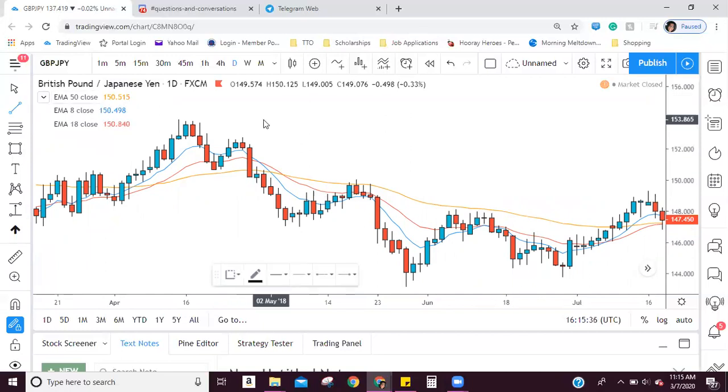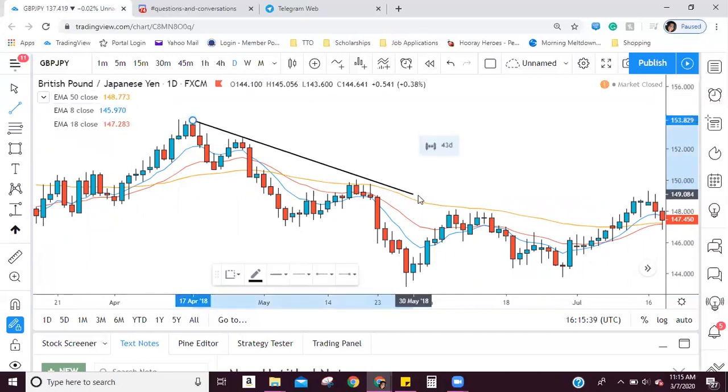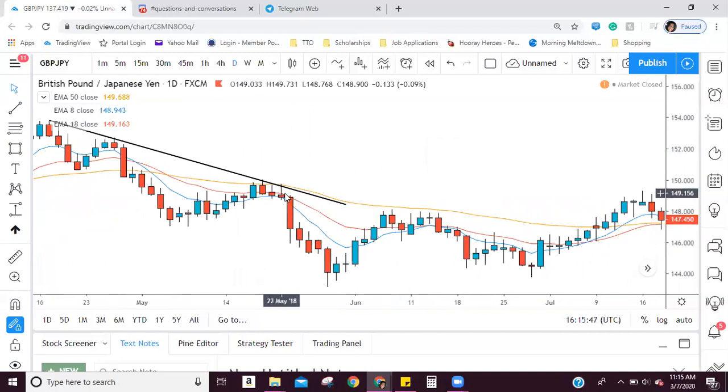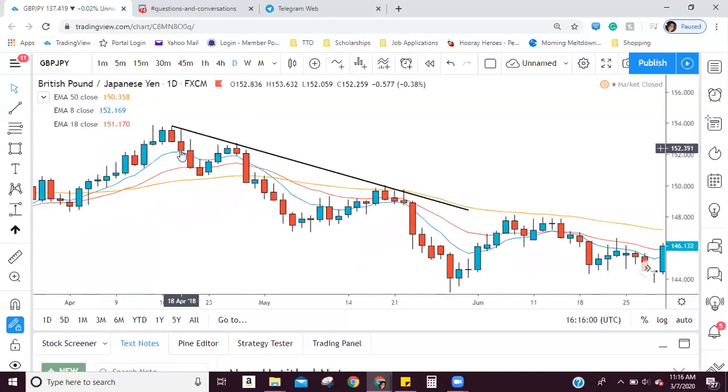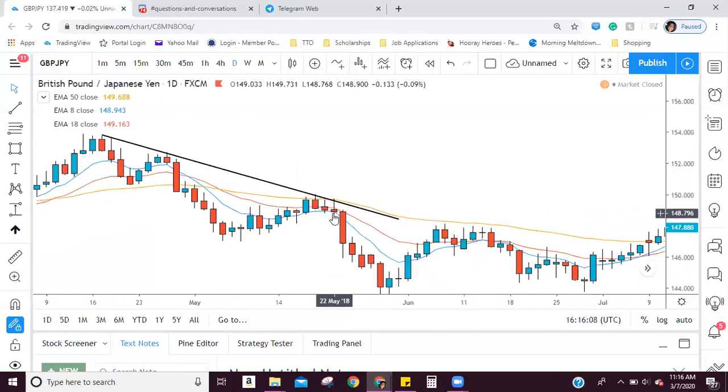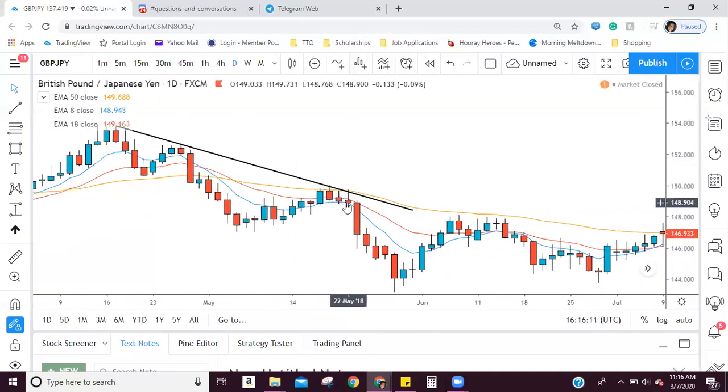We clearly see the fact that price is at a lower high. Besides being at a lower high, we also understand that price has massive wicks. 1, 2, 3 days it's been in this range. And then we have massive upper wicks. And this is not a shooting star because the body needs to be bigger. It's a doji. A shooting star needs to look exactly like what I showed you. So something like this: a bigger body, little to no lower wick, a big upper wick. This is not a shooting star because it doesn't have a bigger bearish body on the close. But you see how big the wick is?